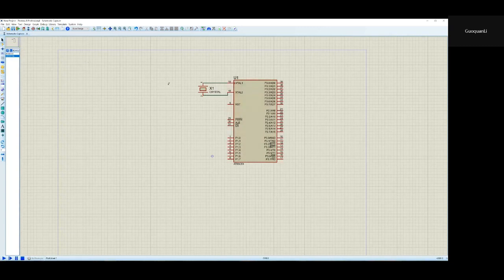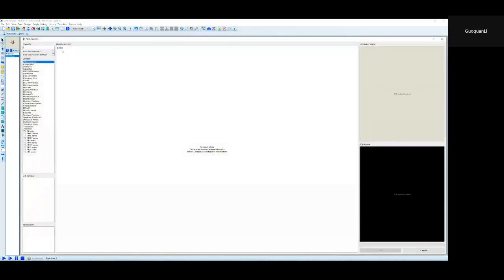Next, because the crystal needs some extra circuits to make it work stably, we need to pick another component, a capacitor, from the library.